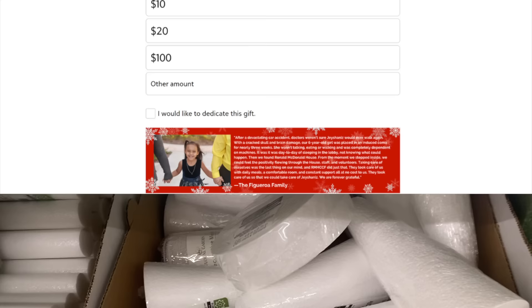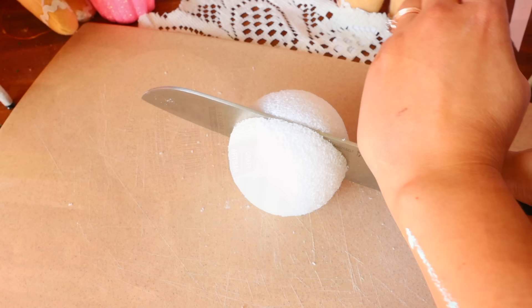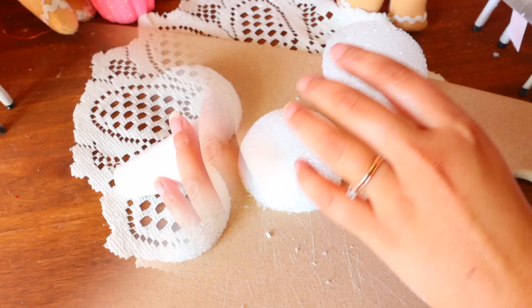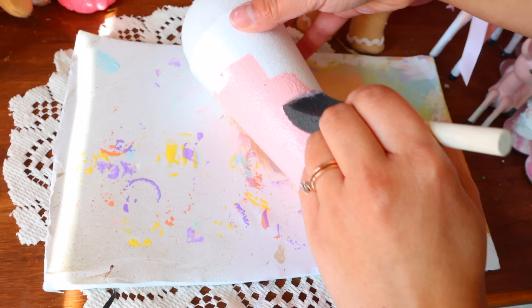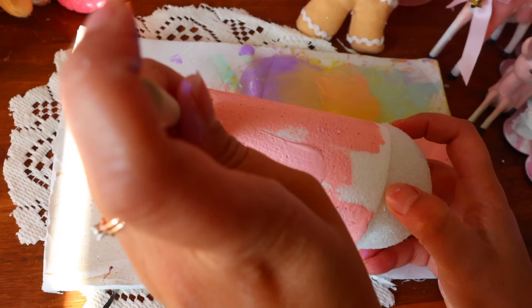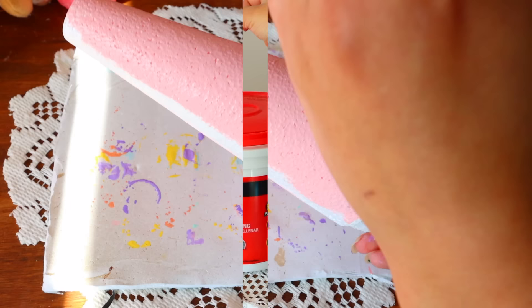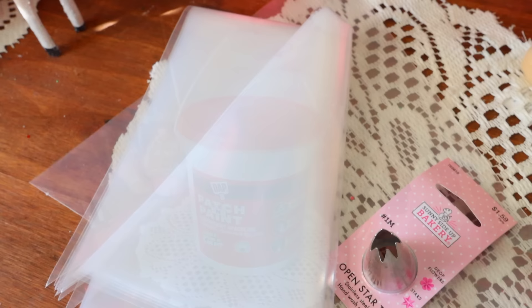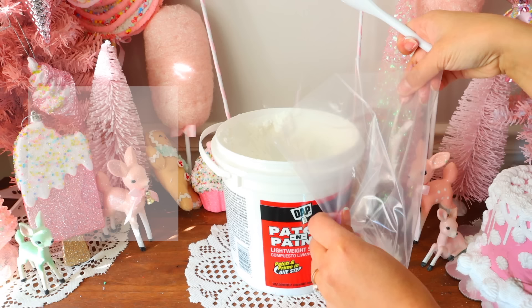We're going to be making some jumbo ice cream ornaments. From Dollar Tree, I picked up these styrofoam cones and some styrofoam balls. I cut the two-pack of styrofoam balls in half — these are the perfect size to go over the cone. Once the styrofoam balls are cut, I glue them to the cones. You've got to wait a few minutes for the glue to completely dry otherwise the ball keeps moving from the cone. Then you can paint your cones — I went with a pastel pink color and a mint green color. For the ice cream, I'm going to be using spackle. Dollar Tree carries spackle but if you plan on making a bunch of fake sweets, I recommend going to the hardware store and getting the Dap Patch and Paint spackle. It's my favorite — it's creamy and you don't have to mix water into it to make it creamy unlike the Dollar Tree one. You'll place your spackle inside of a piping bag with an Open Star tip, which is perfect to get that soft serve ice cream look.